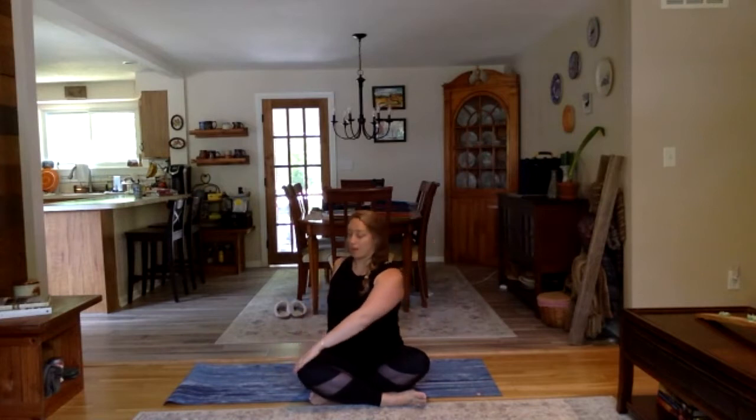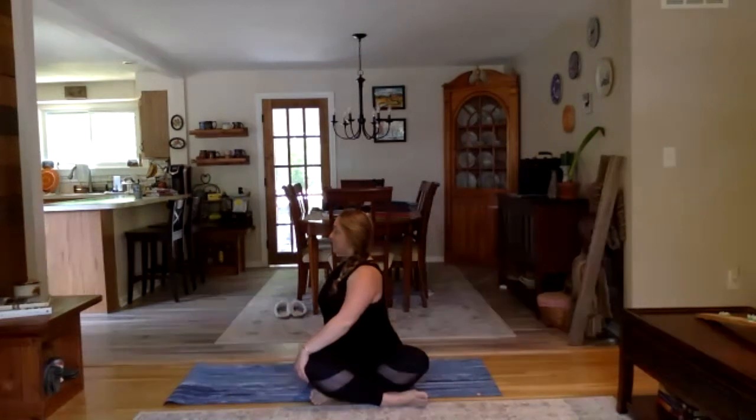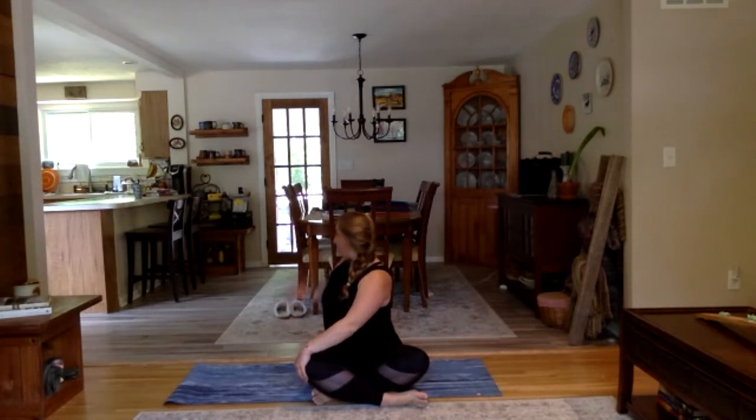2, 1. I'm going to take my left hand, reach across my body to touch my right knee, and twist to the right so that I'm looking that way. We're going to hold this seated twist for 10, 9, 8, 7, 6, 5, 4, 3, 2, 1.